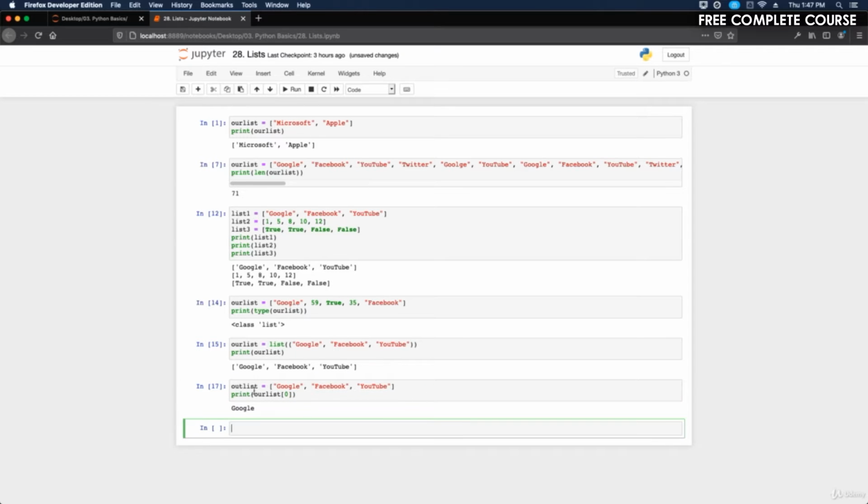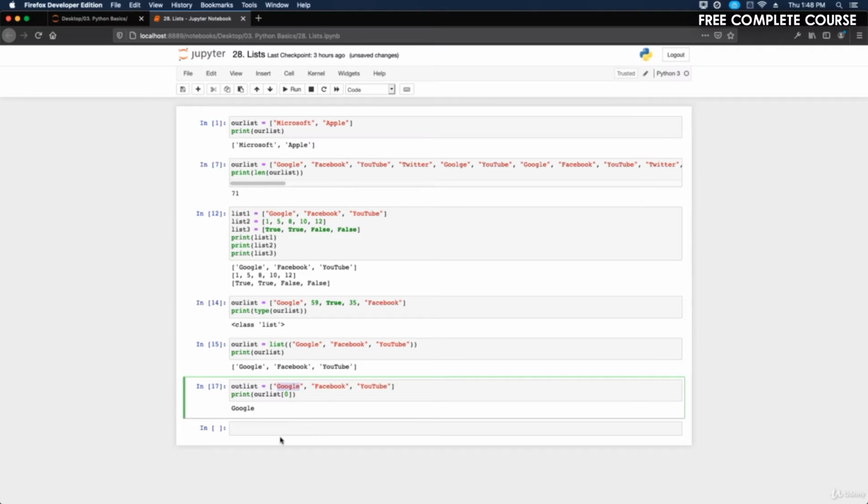So what you're going to find is when you do 0, you're going to get Google because Google is 0. In a list or an array, I call it arrays, but in a list, it starts at 0. The index is 0. It's kind of like when you build a website and you would think that the name of the home page would be home.html or home.php. In fact, it's index.php.